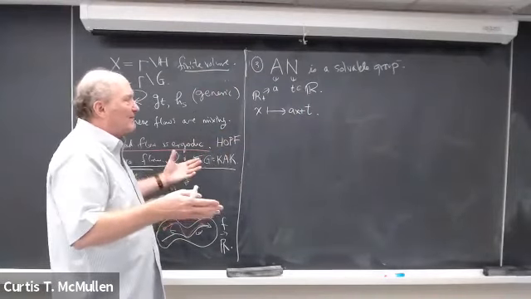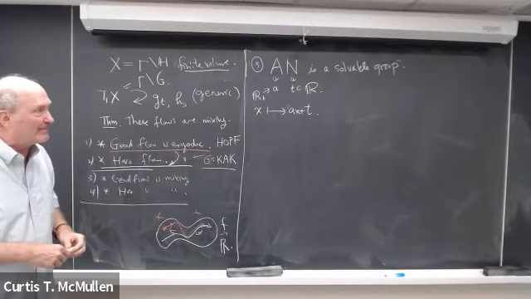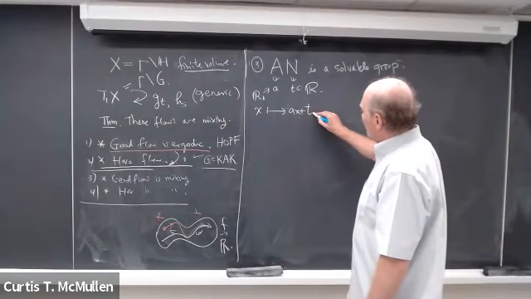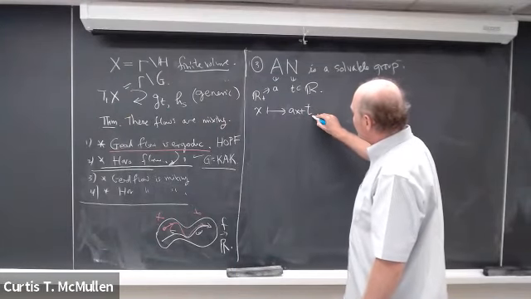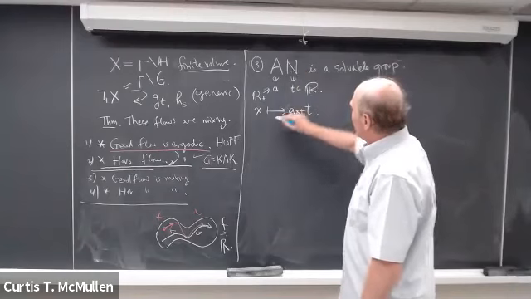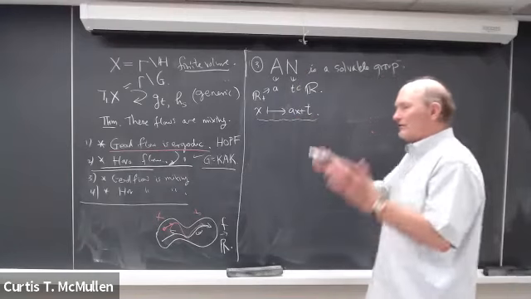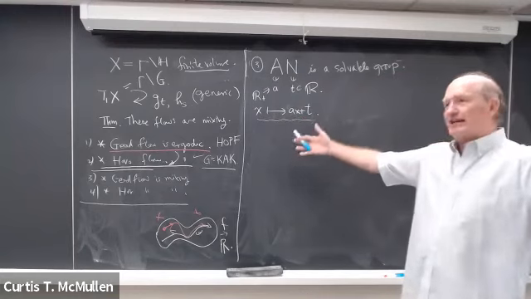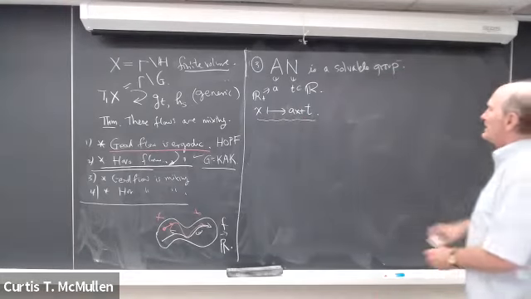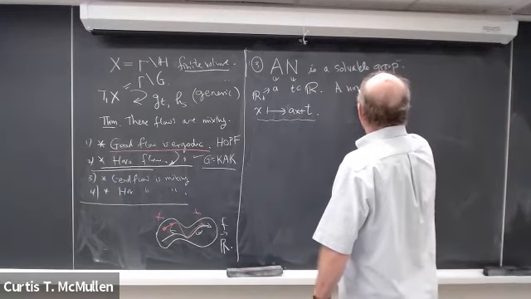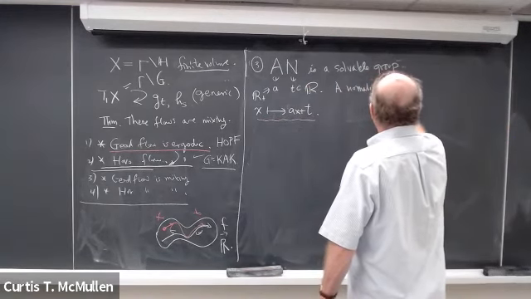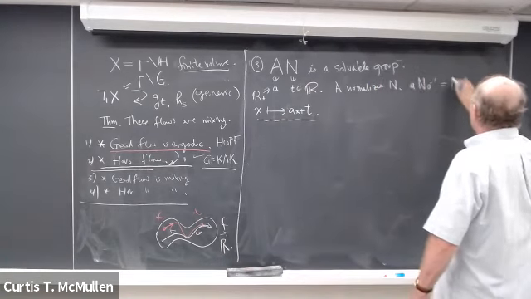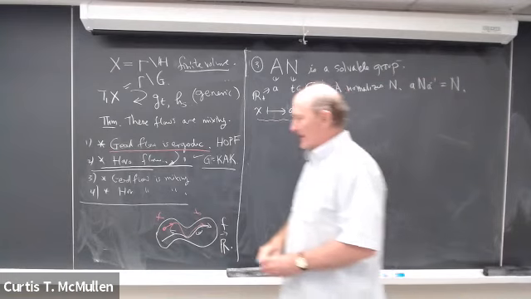That's how AN acts by Mobius transformations on the boundary of hyperbolic space. And what we know very well is that translations form a normal subgroup of this affine group. If you conjugate a translation by multiplication, you just get a different translation. So A normalizes N. That is, A N A inverse is equal to N for any element A of the diagonal group.